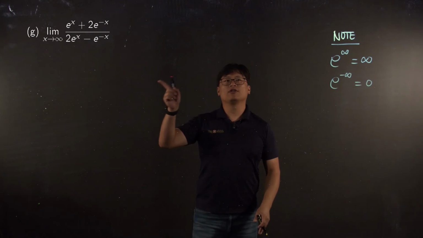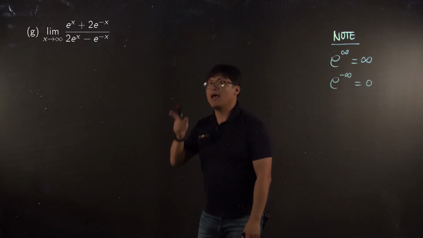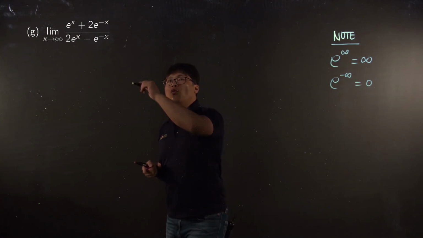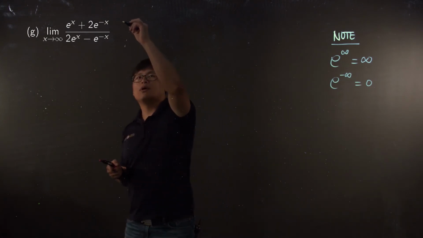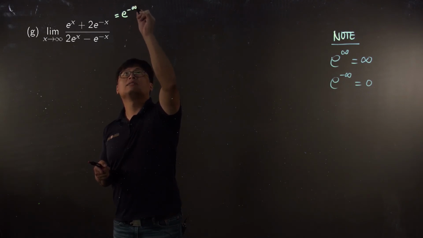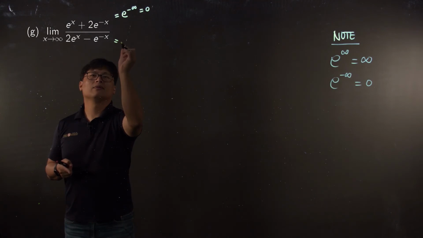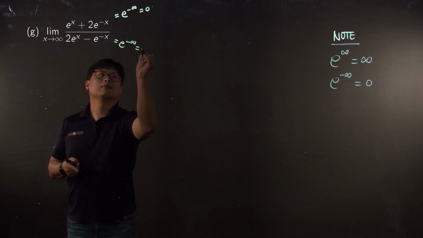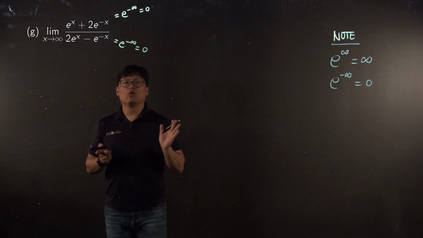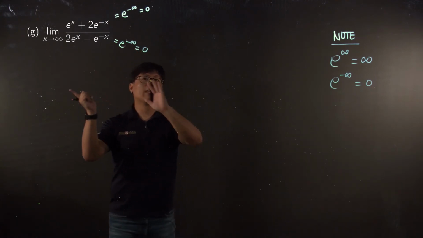So let me figure out which part is e to the minus infinity by plugging in x equal to infinity. Look at that. When you plug in infinity, this term is e to the minus infinity, which is equal to 0, and the same thing in your denominator. Since we know that when x goes to infinity these two terms will be equal to 0, we can ignore them.